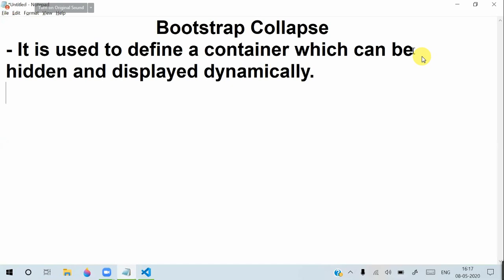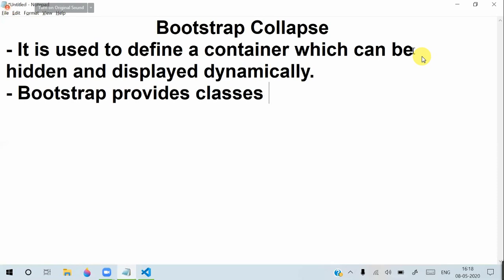So how do we define a container which can be shown and hidden dynamically? For that, we have to use some Bootstrap classes. Bootstrap provides classes, and what are those important classes?